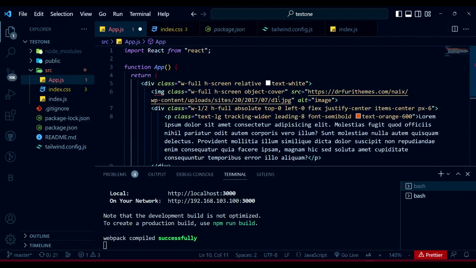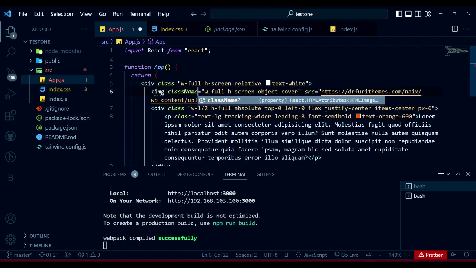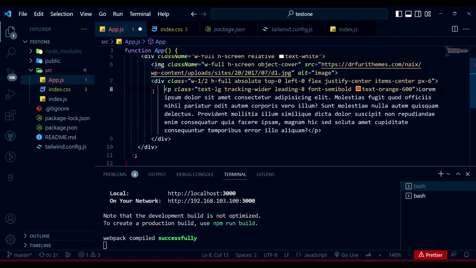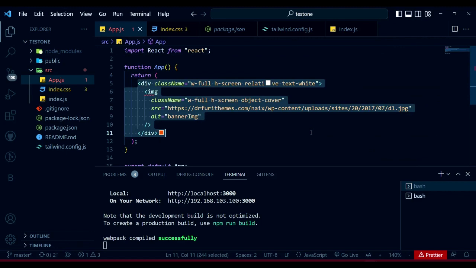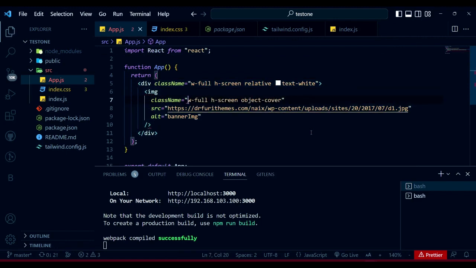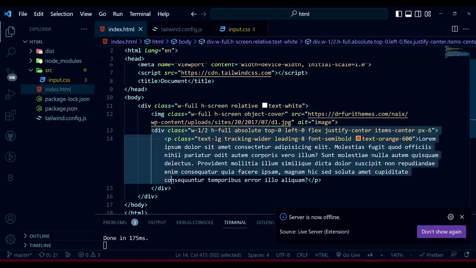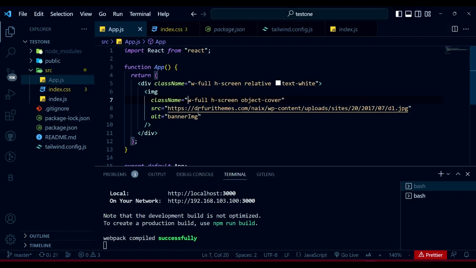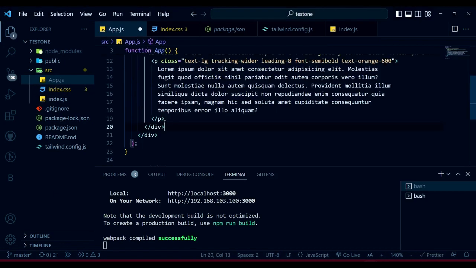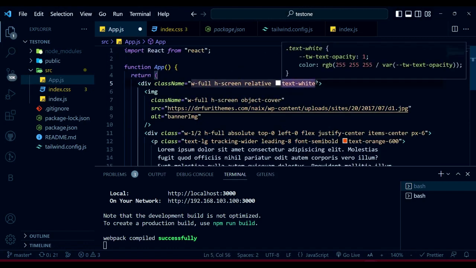I think somewhere we made some mistake. If we give a className, let's see if it's solved or not. No, it's not from the class name. That is our initial div. I think we made a mistake somewhere, so we'll go through in a simple way and copy paste every single thing. So that is our div. Let's take that div and paste it here. Remember, we need to make it relative. It's relative, and that is absolute.